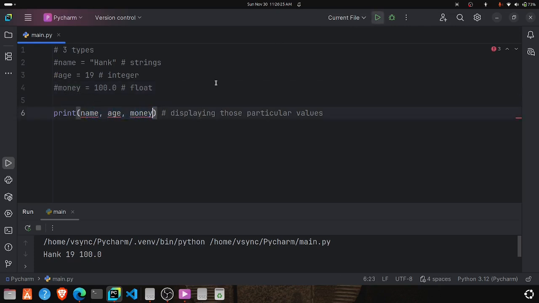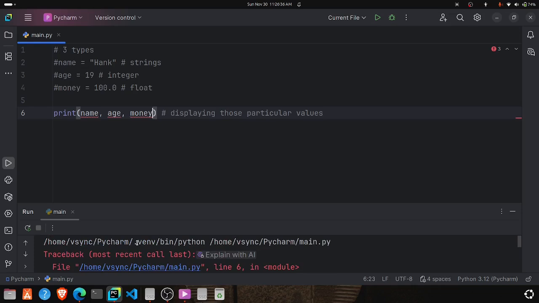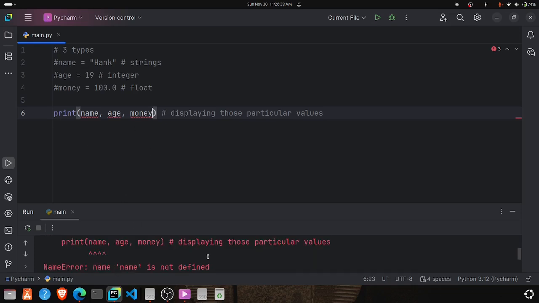If I try to run those, since Python is ignoring these three operators or variables, by the way, we call these variables, not operators, then we will have errors because these three do not exist, and even if they do exist, Python is ignoring them. So what we can do is put those directly if we want to.